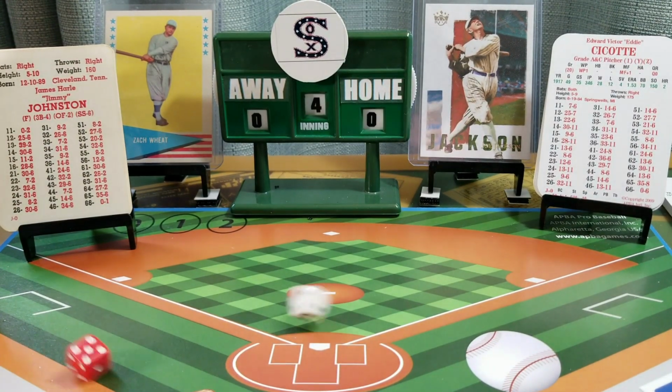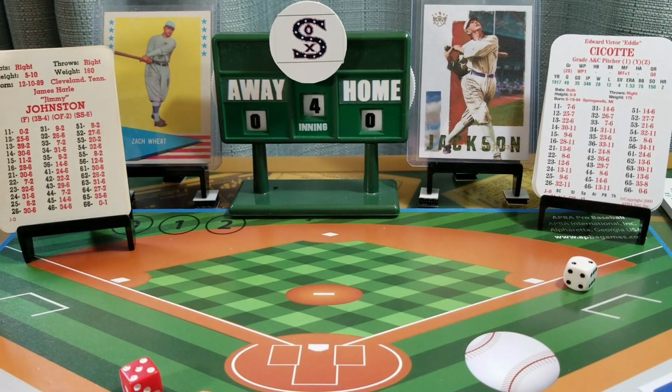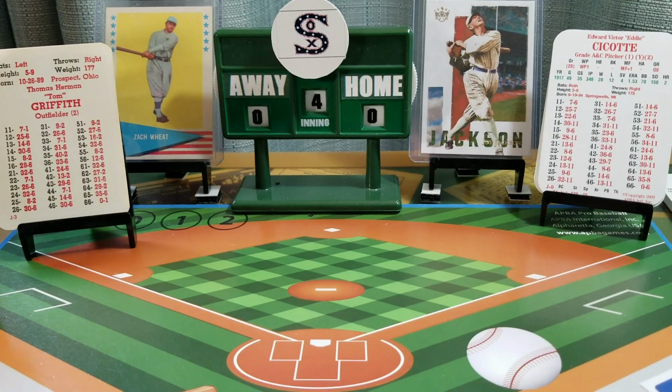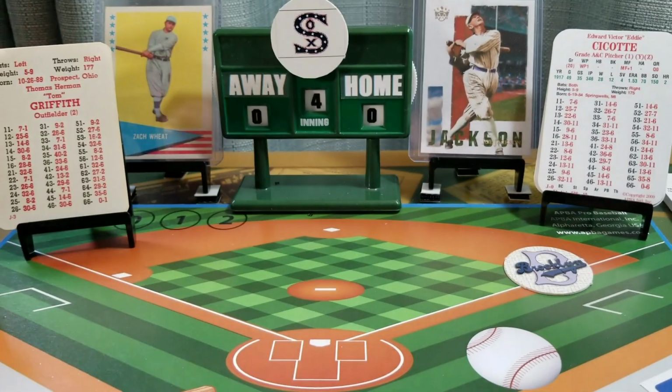Here's the pitch to Johnson. 52 is a ground ball to the third baseman, and Jimmy Johnson is retired. Tom Griffith. .45 is the roll. That's going to be a base on balls. Brooklyn has their second base runner. There's one out. Griffith is at average speed.